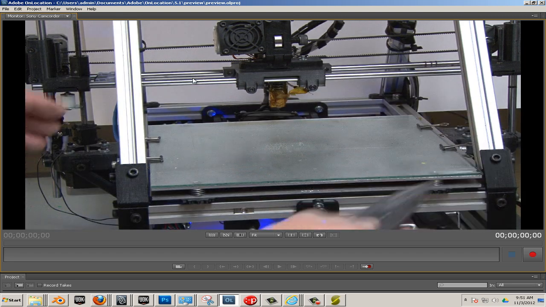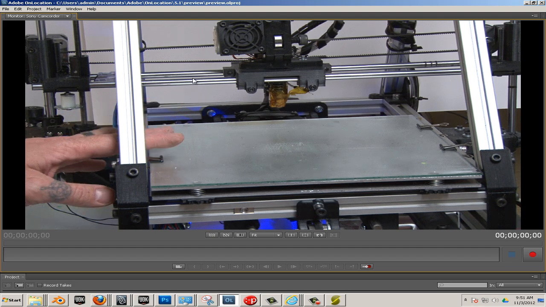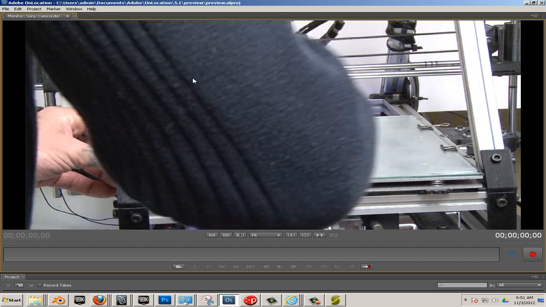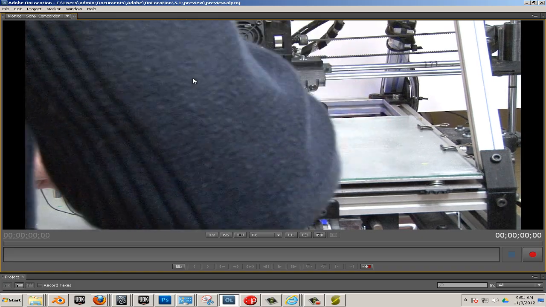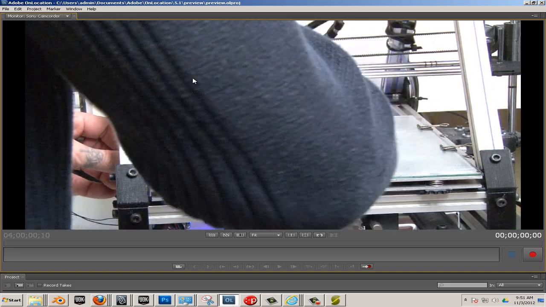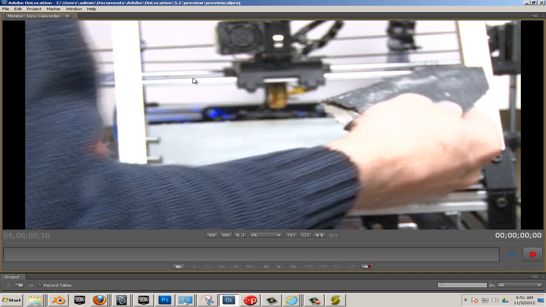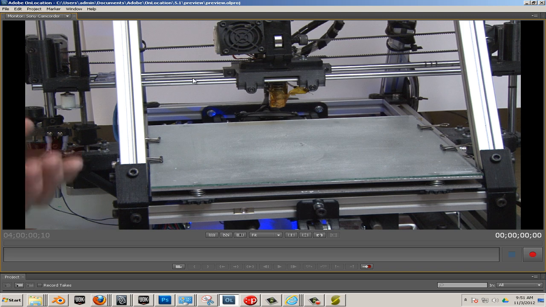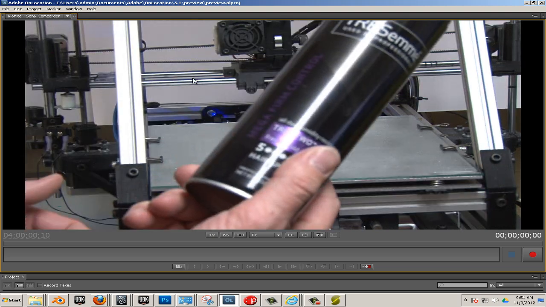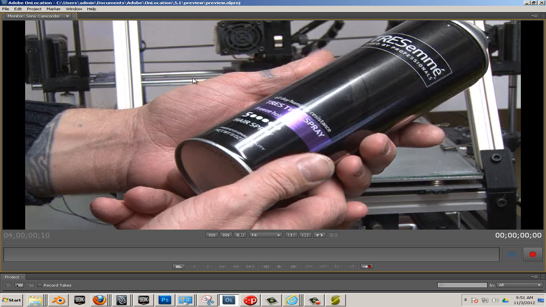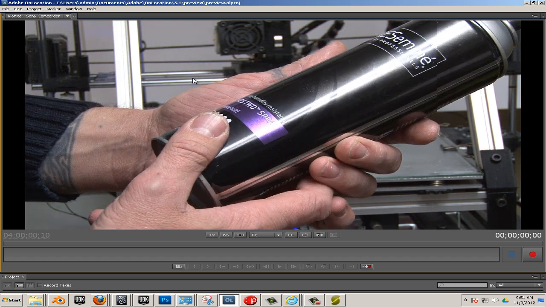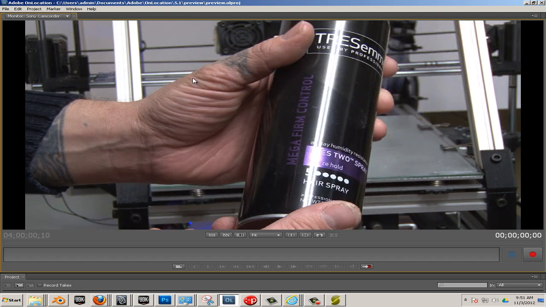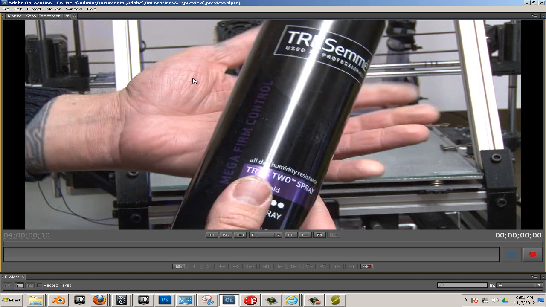Sandpaper. If you're getting a new piece of glass, you'll have to coat it with a catalyst. This way you don't have to go all the way up to 130 degrees Celsius and have your part stick. Remember, electric bills are important, right? Okay, what I like to use as a catalyst, hairspray. Yep, I know, it's weird, right? I use Tresemme Level 5 Freeze Hold Purple. You can use any, really.